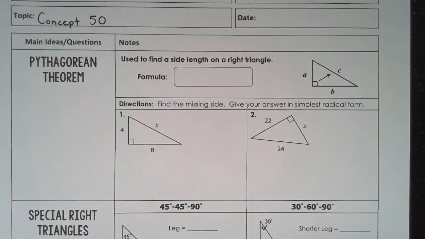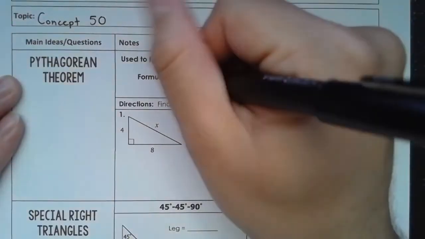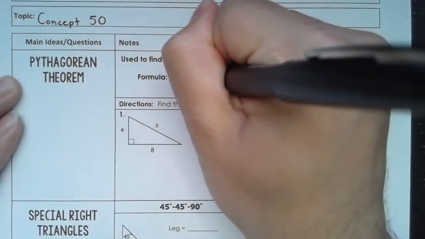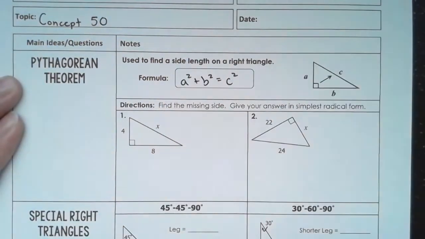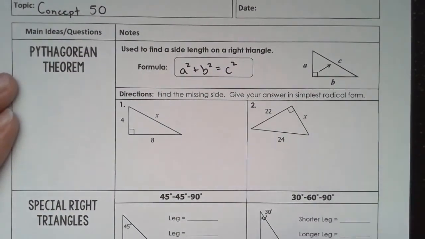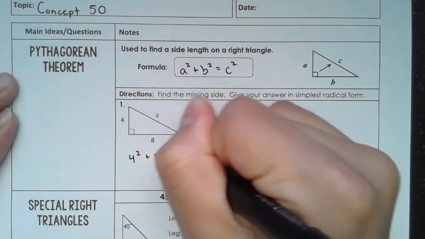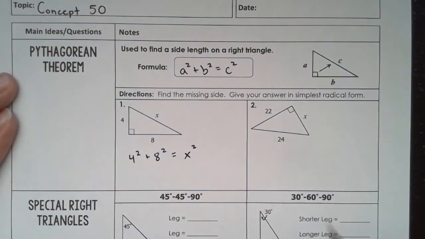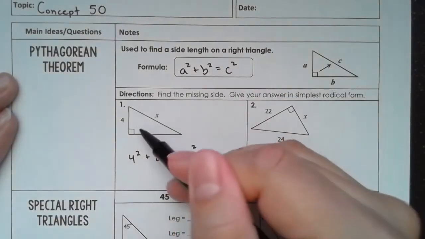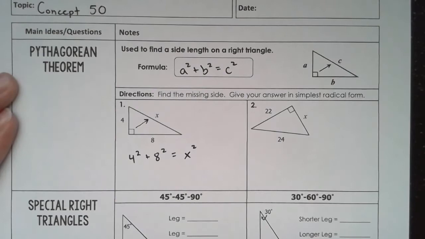So the first thing we're going to review here is the Pythagorean theorem. You will recall you have a right triangle, so you have a squared plus b squared is equal to c squared. My first two examples here are very basic. You're just going to apply it and find the missing side. For those of you that are not familiar with it, c is always going to be the side opposite the right angle. That's your hypotenuse.